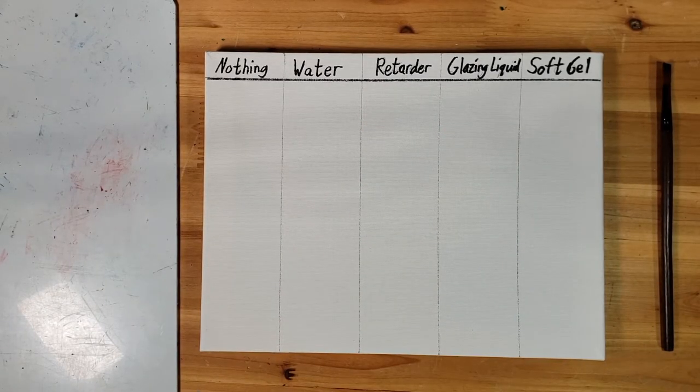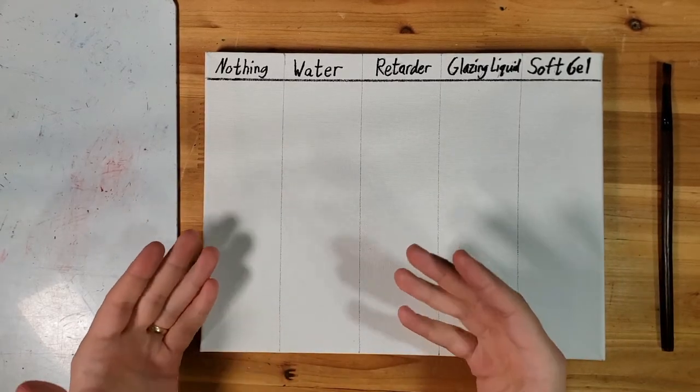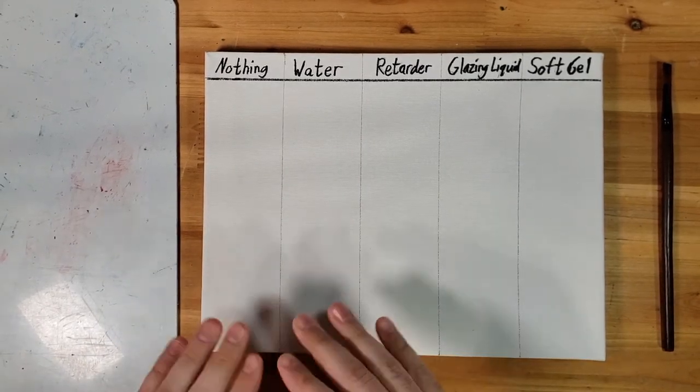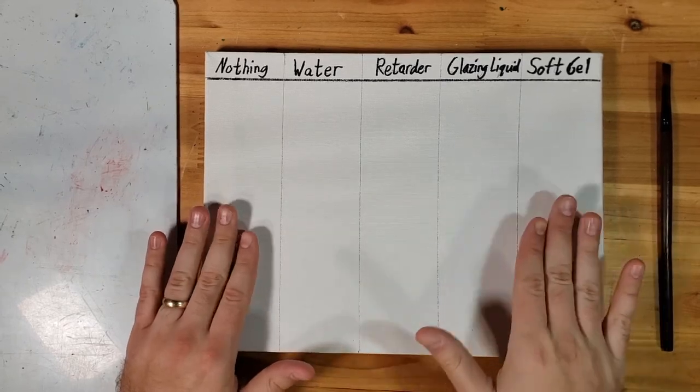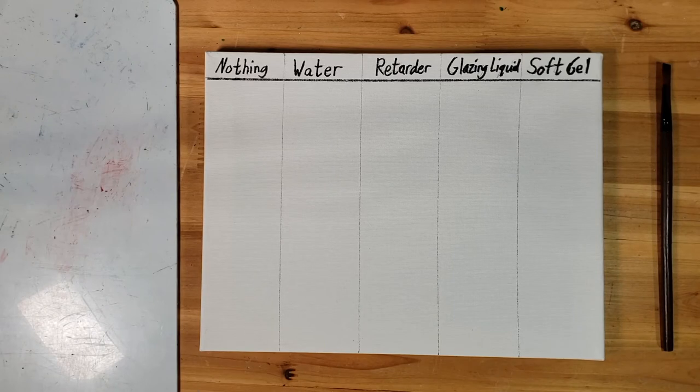And the two main things that we're going to be looking at here is how long each can extend the drying time of the acrylic paint, and how each of them affects the workability of the paint. And what I mean by that is, once it's on the canvas, does it stay wet? Are you able to then blend with it after? I'm not going to be doing a lot of blending, but we're just going to see if it stays wet on our canvas here. So it would have the potential to do some blending or other type of work like that.